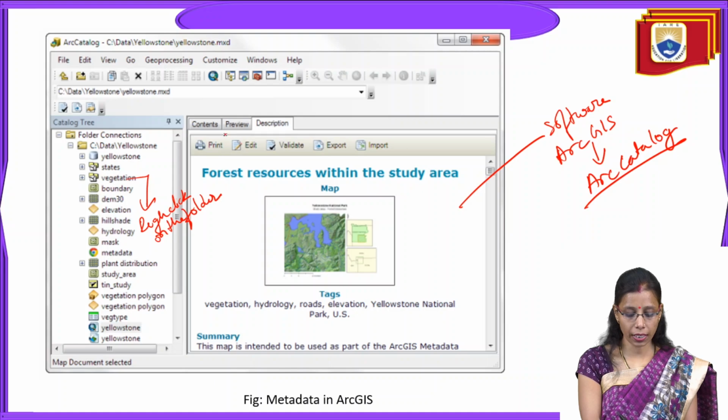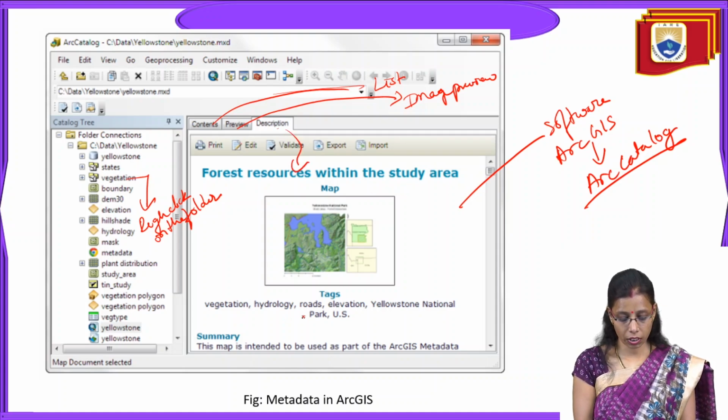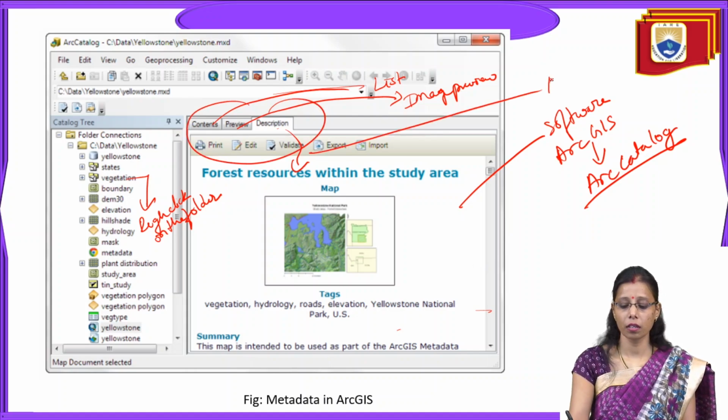It will show you the contents, preview and description. Contents, it will show you the list. Preview, it will show you the image preview. Description, it will show you about forest resource within the study map, vegetation, hydrology, road, elevation, Yellowstone National Park, and US. That all summary it will show in the description. So all this information comes under metadata.